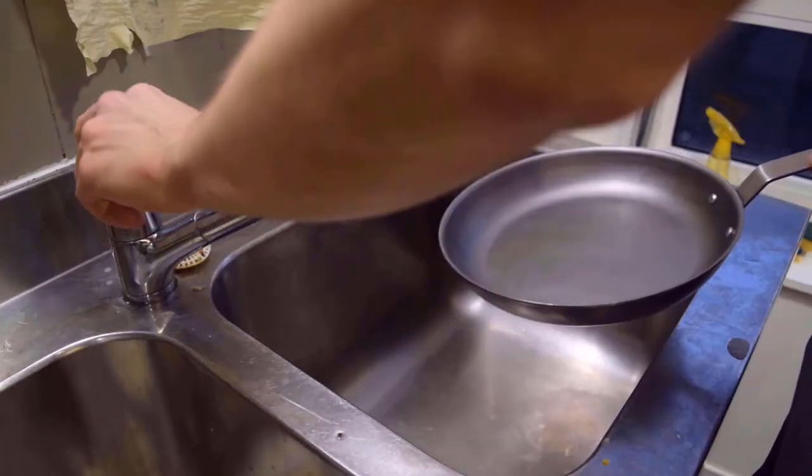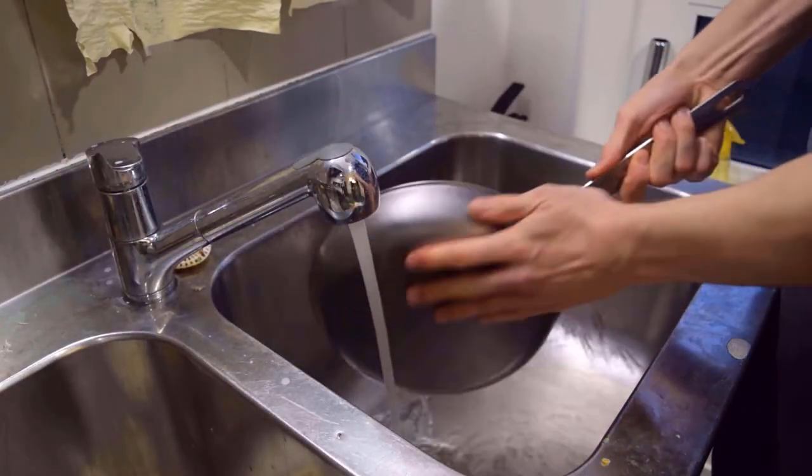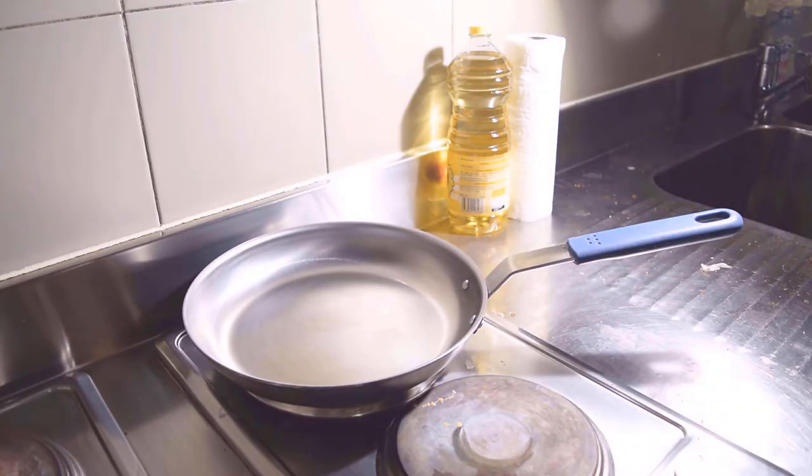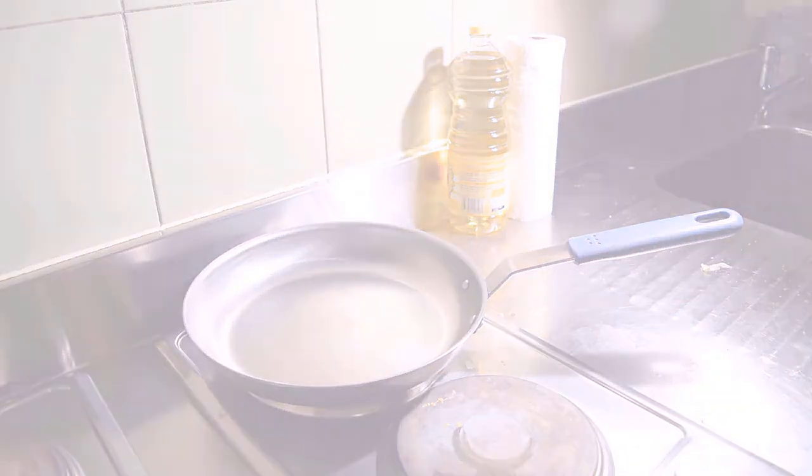Finally, you can repeat the whole process of cleaning and drying your pan once again, and at the end, your pan is ready for seasoning.